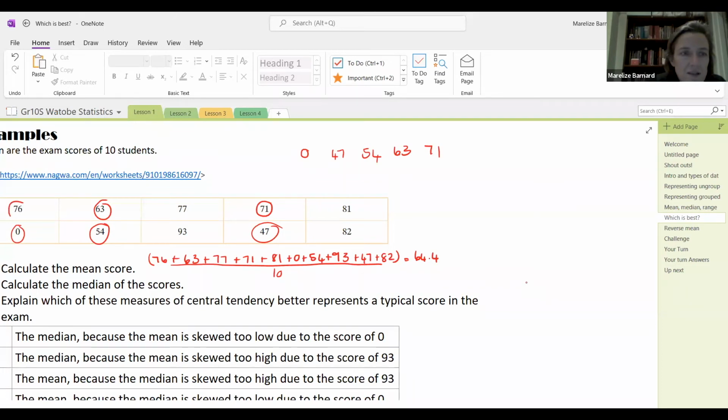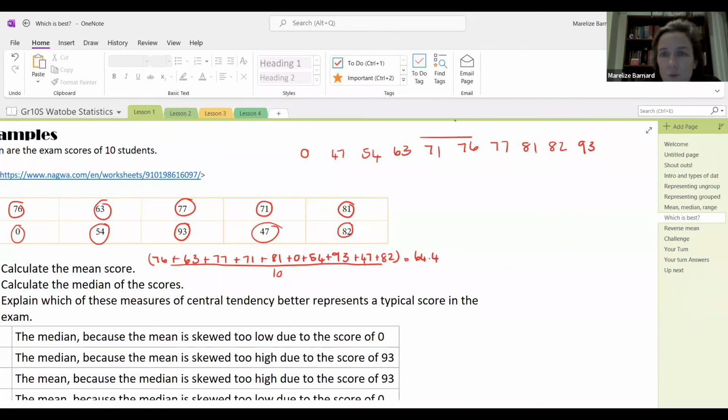And then 76. The Watobians are quick, Ms. Coco. Gosh, some of them got it already. But I'm going to go slowly so that I don't make a mistake. 73.5, and that is 93. 1, 2, 3, 4, 5, 6, 7, 8, 9, 10. Okay. And then the Watobians are saying it is 73.5.